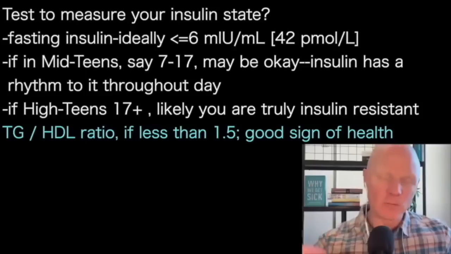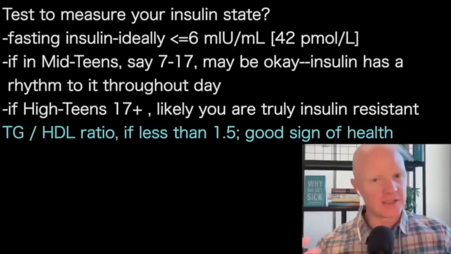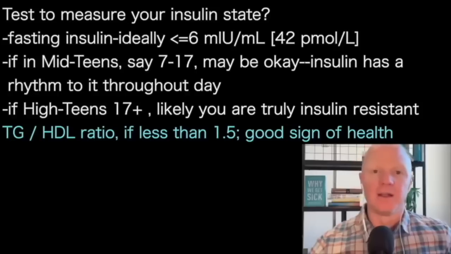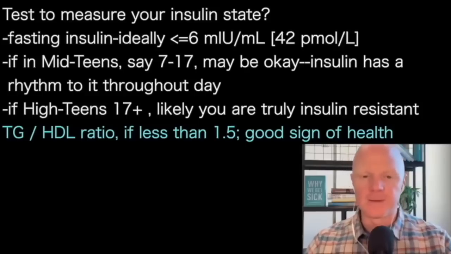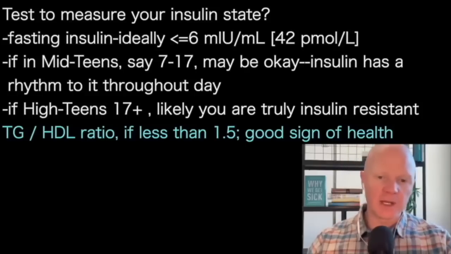And if it is less than 1.5, that's a really good sign. If it's above 1.5, that starts to get into the realm of being troublesome. It's a little problematic. So you'd want to be a little more cautious and assume that you have some degree of insulin resistance. So that's the triglyceride to HDL ratio.